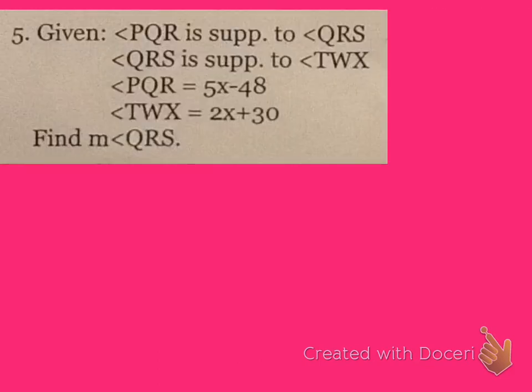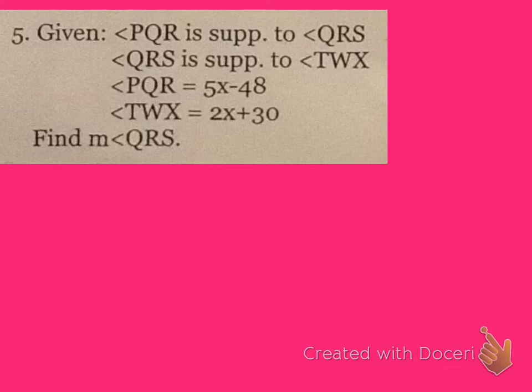Awesome. All right, for number 5, my suggestion in class was to draw a picture. And for a lot of students, they tried to draw a picture, which was fantastic. But the vertices, or the points used in the angles, were messing people up. What's important here is the relationship between the angles, not what their names are.